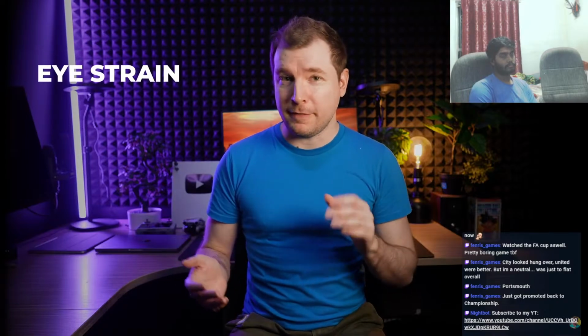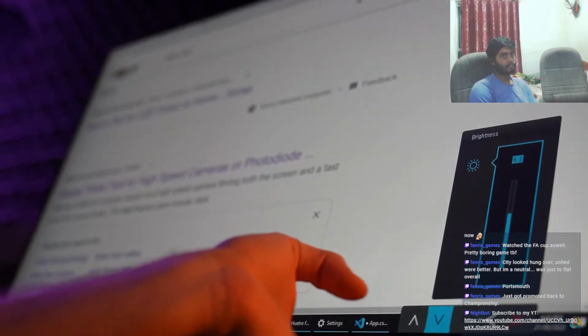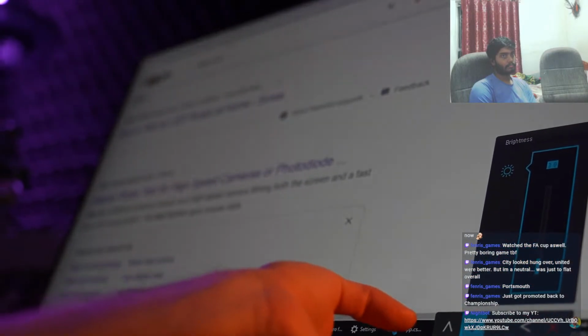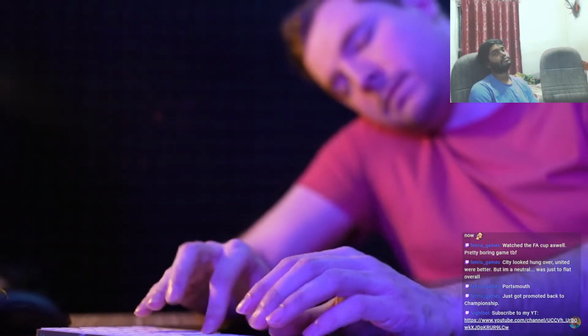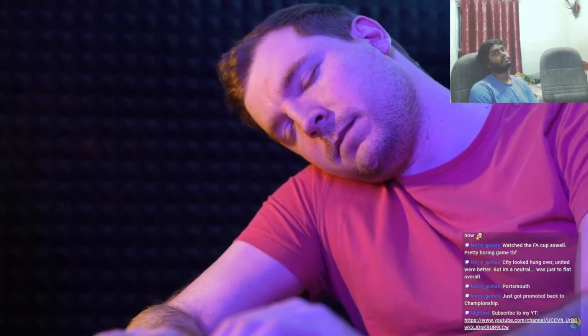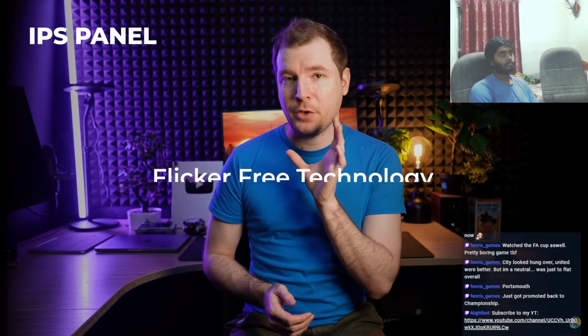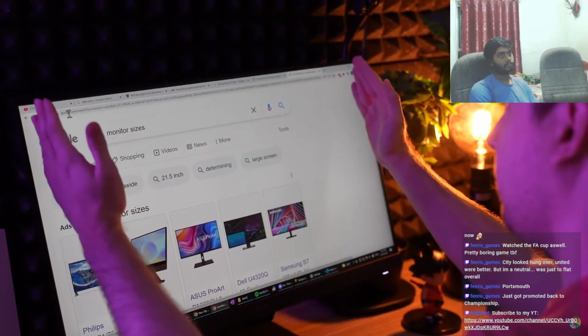Contrary to popular belief, LCD panels are not flicker-free. As you lower the brightness in dark settings, the flickering actually becomes more noticeable, especially in periods when the backlight is active during the duty cycle, which is shortened when the brightness is reduced. As someone who often writes code in the dark, lowering the brightness has always unconsciously made me feel better, but also more drained at the same time, and now I understand why. This is one of the differences with an IPS panel, which can implement flicker-free technology, allowing you to have a better image.